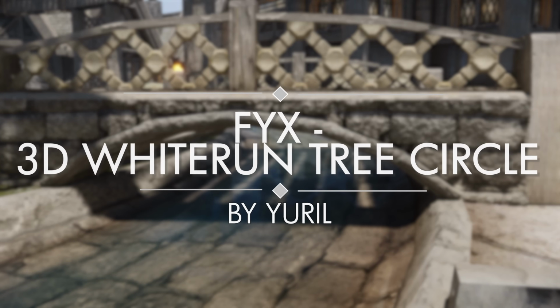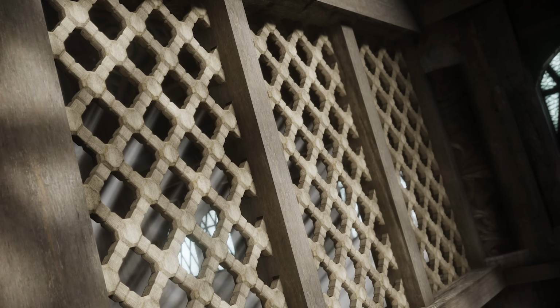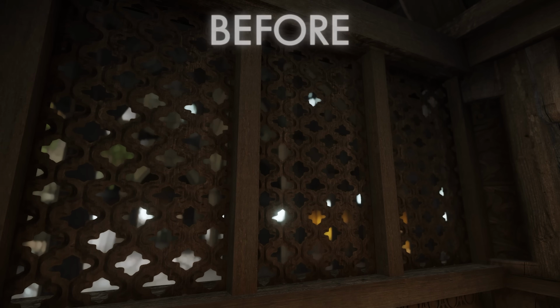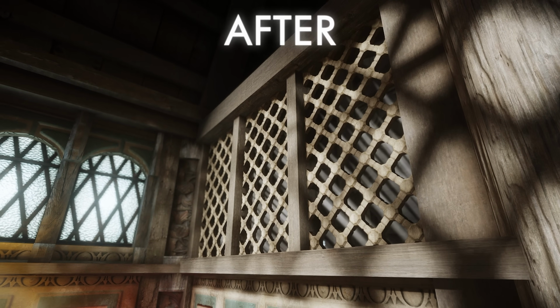Additionally, FYX 3D Whiterun Tree Circle fixes even more trellis around the Whiterun tree. And speaking of more trellis, we have 3D Whiterun Trellis Expansion and 3D Trellis Improved Gilded Green Plaza. I know you might be saying, why are there so many mods just to fix trellis? But trust me, you'll need all of these to completely replace all the 2D trellis in Whiterun.